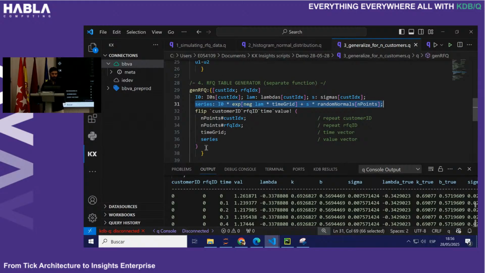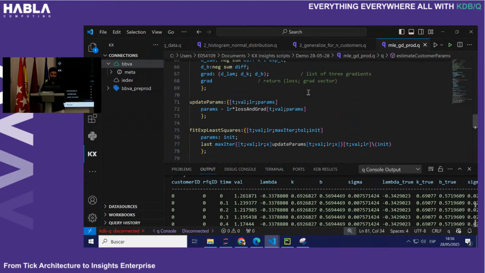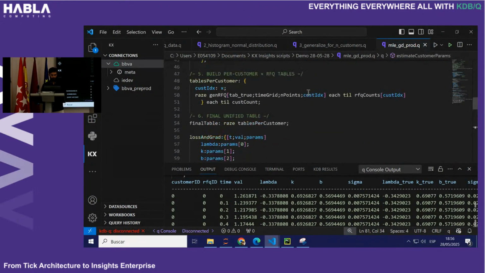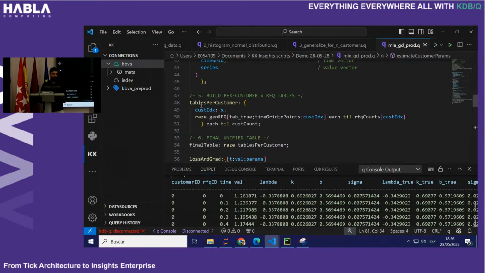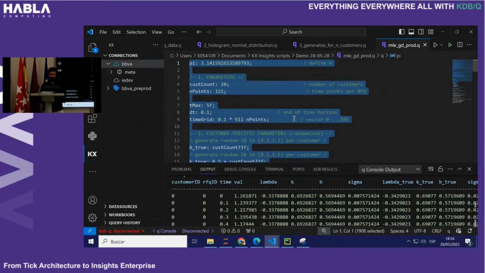And then we do this for different RFQs. Okay. And then once we have this, we can create a table per customer, with the generation of the RFQs, and then we iterate over different customers, and finally we have a table with all. Let's see if I'm connected.